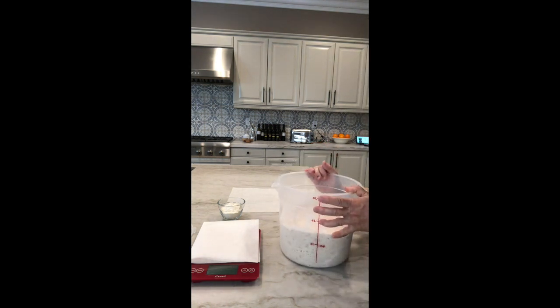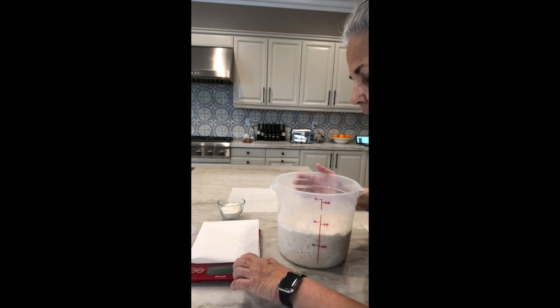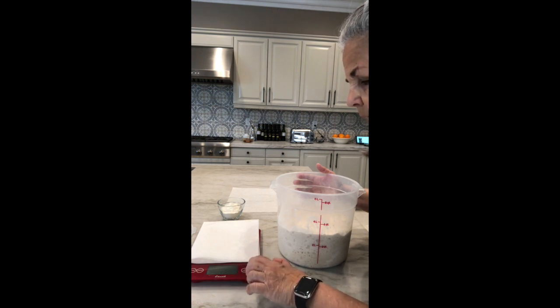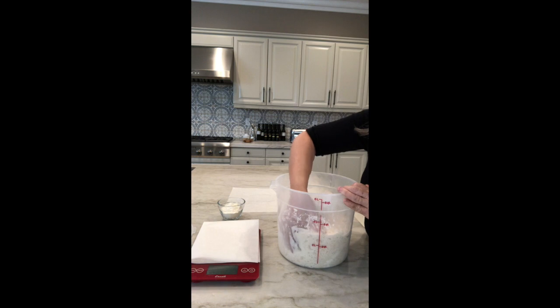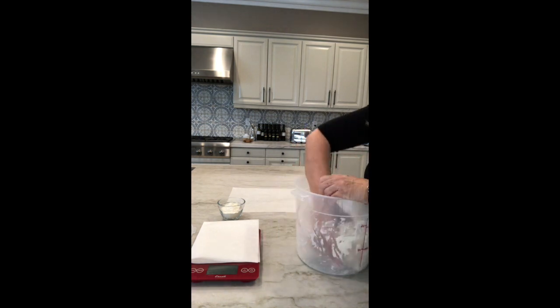And as I mentioned, I personally like to bake one loaf in a cast iron pan and the second loaf in the oven. So today I'm going to show you both ways. The first thing we do for the loaf that you put in the cast iron pan, and I'll set my scale to pounds and ounces, is to separate out, using your hands, about 2 pounds of the dough.